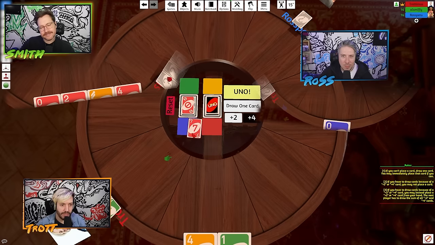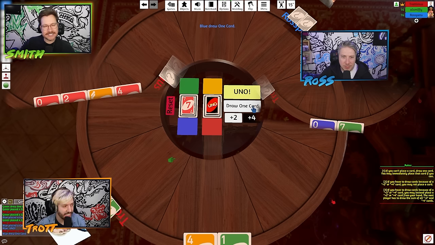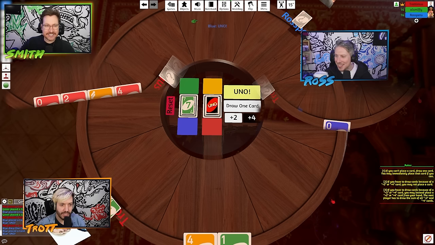What the fuck does he have? All right, I'm just going to have to hope he doesn't have a red. Or a seven. Nice. Oh, so reds and sevens he doesn't have right now. Still, Uno. He still doesn't have reds and sevens. I clicked Uno. That's good Uno discipline.